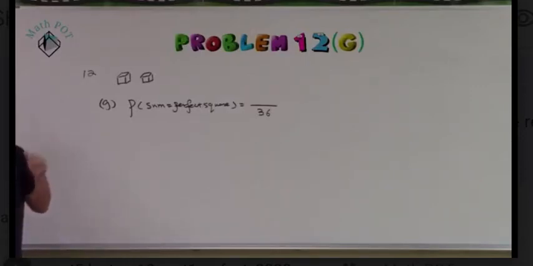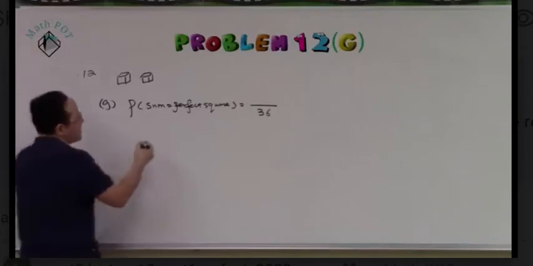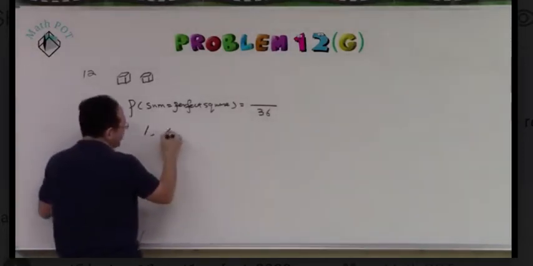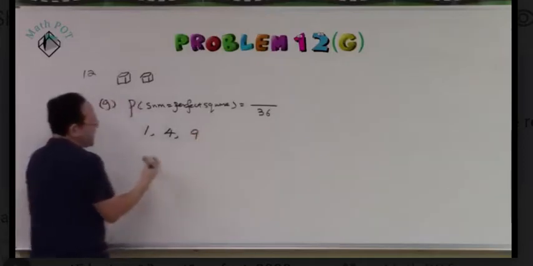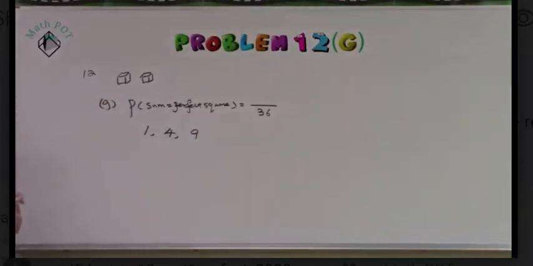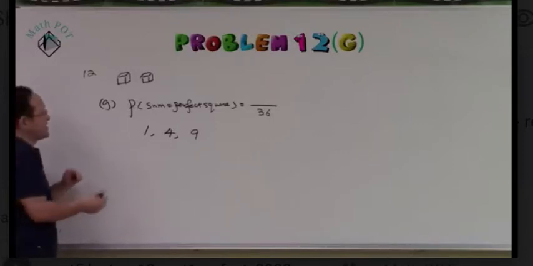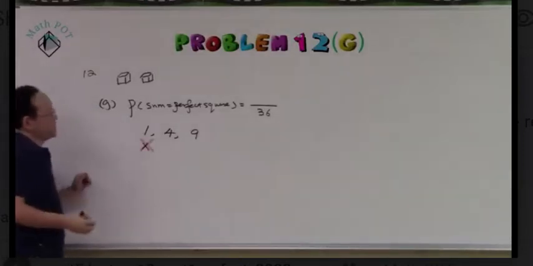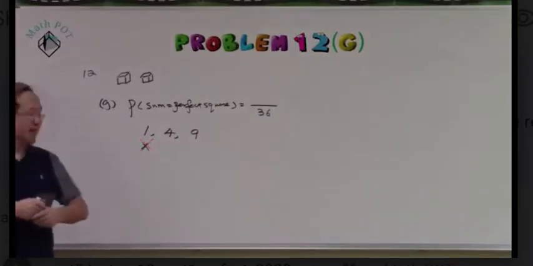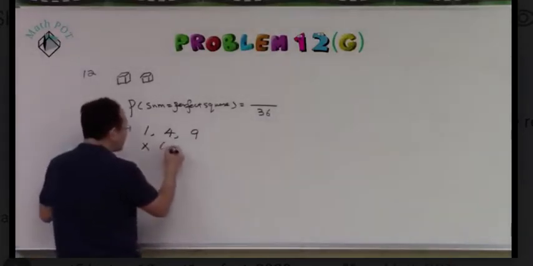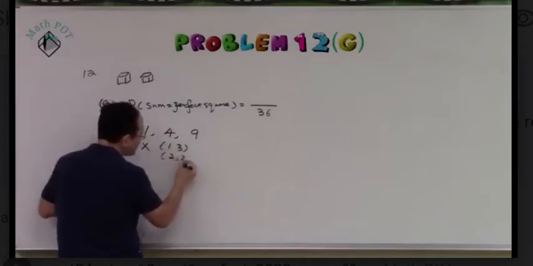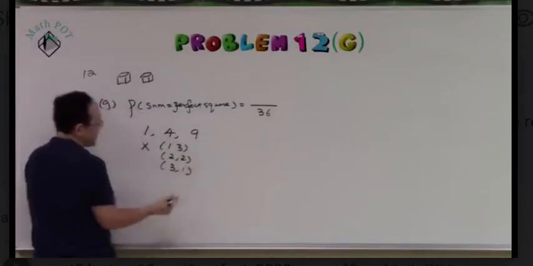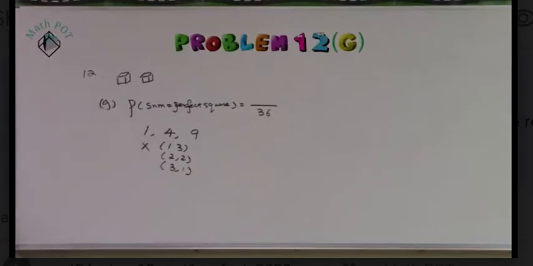the largest possible sum is 6 plus 6, which is 12. So definitely we have only a few possible perfect squares. For example, the first perfect square is 1, next one is 4, next one is 9, next one is 16. No way we get a sum of 16. So let's try to construct how many for each number. Of course 1 definitely doesn't work, because the smallest possible sum is 1 plus 1. Definitely cannot get 1. How about 4? Could it be 1 plus 3? Could it be 2 plus 2? Could it be 3 plus 1? So we figure 3 as the minimum condition here.